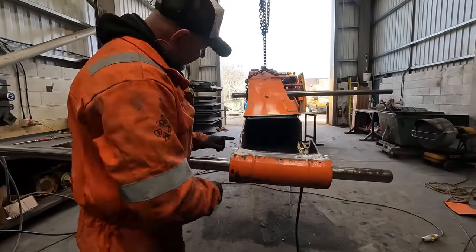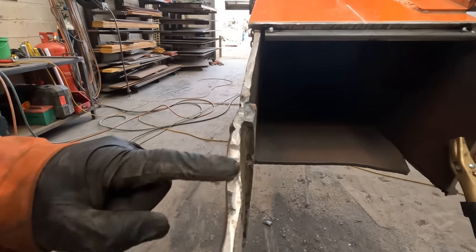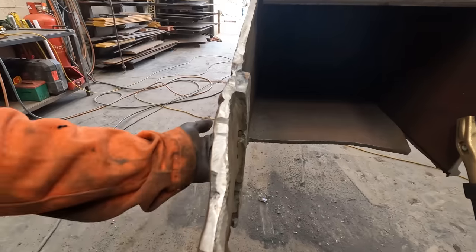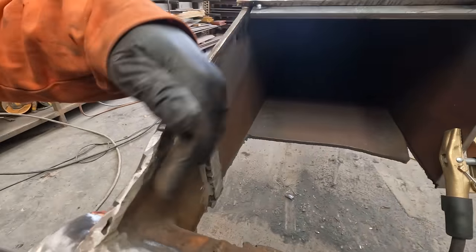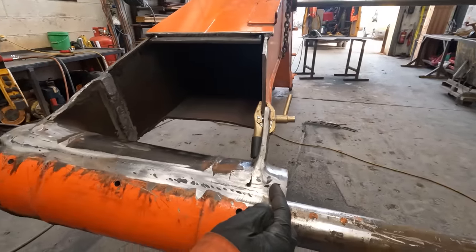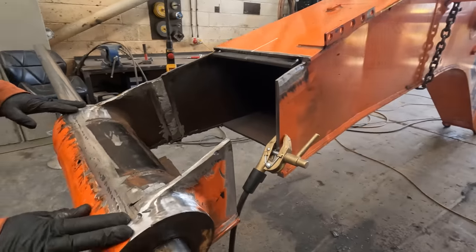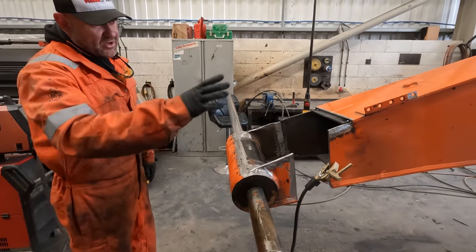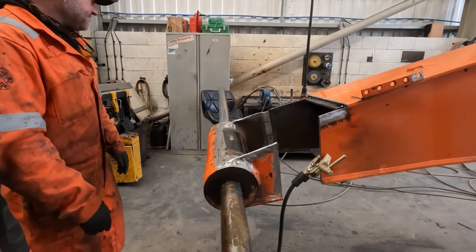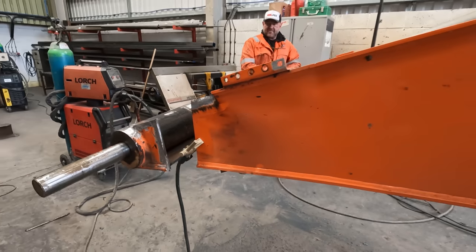So what we're gonna do now, if you look down here, see how it's got a little twist at the top. But there's no twist at the bottom, yeah? So we'll apply a little bit of heat here. But first, we're going to tack a plate on. So we'll cut a square plate here for this size, and up here, and then we'll trim it afterwards, yeah? But we'll pull it all back square now with a little bit of heat, and we can measure off these bars to get it bang on. Right, Cal, fire your gas up.